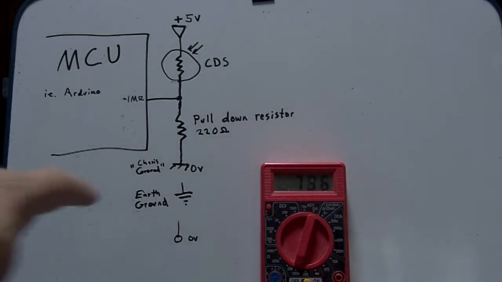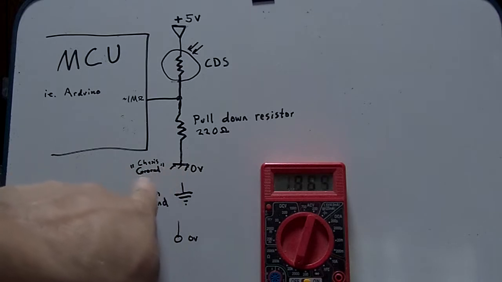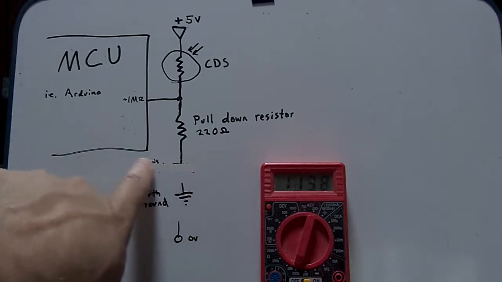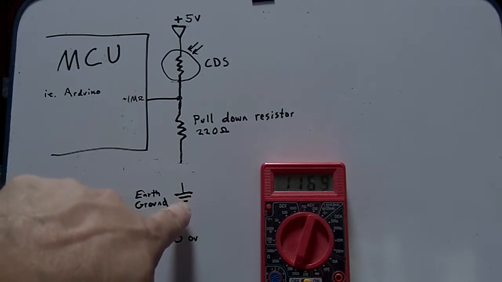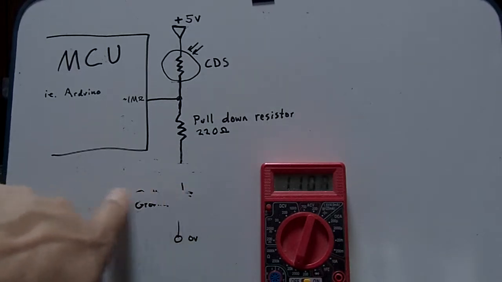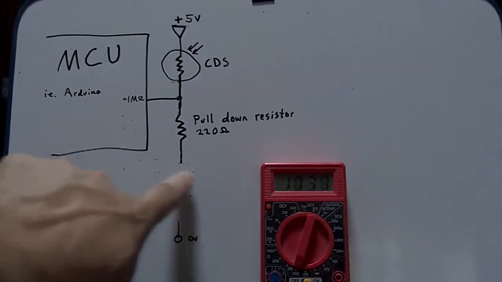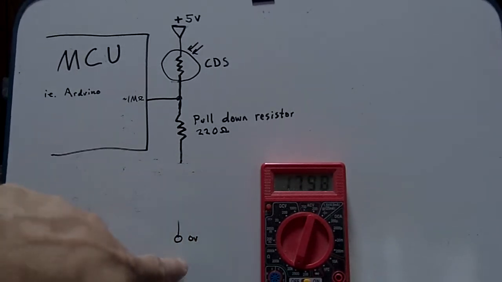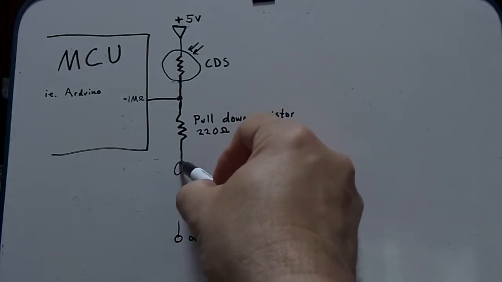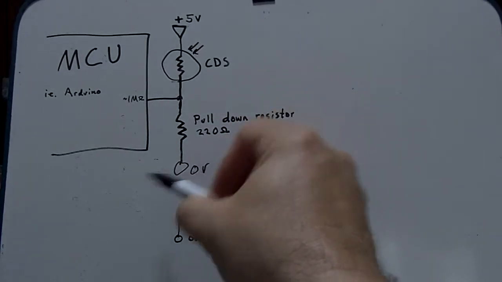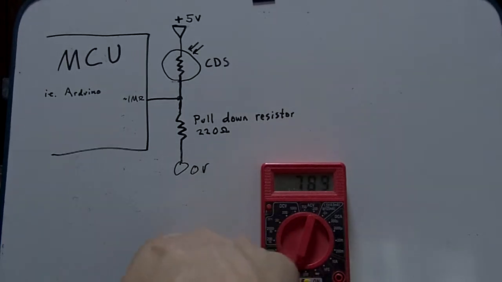And then another note I put here is I drew a chassis ground here. You may see it more like this, which technically is an earth ground, but you'll see this symbol often for ground. Or on a little drawing for a lab drawing like this, you might just see a negative terminal, 0 volts I wrote down there, which would be fine too. So any of those would work here. Just want to give you a little schematic change up over there.